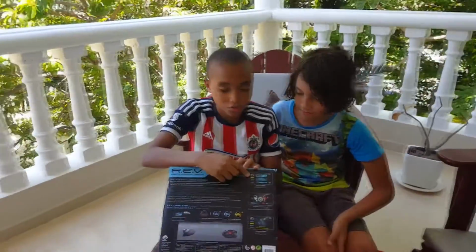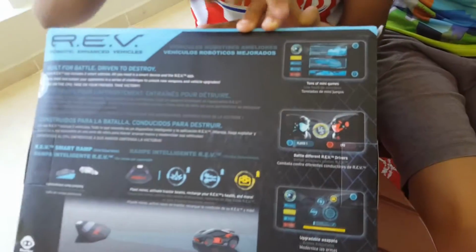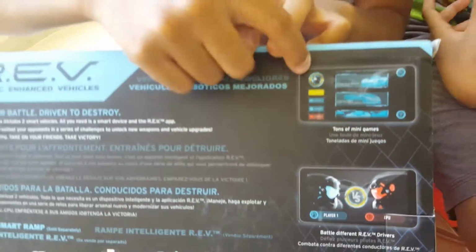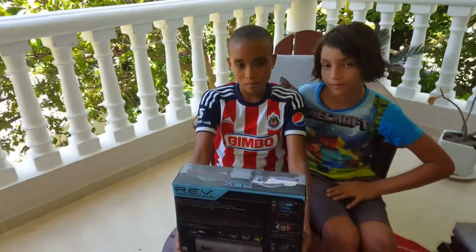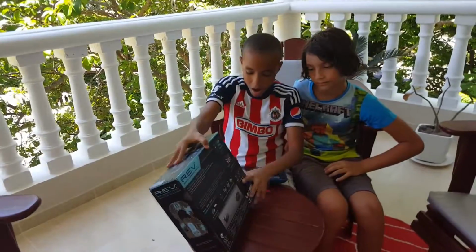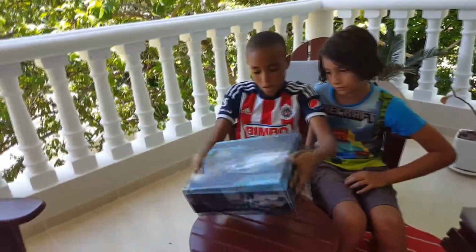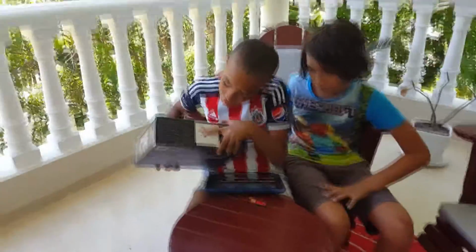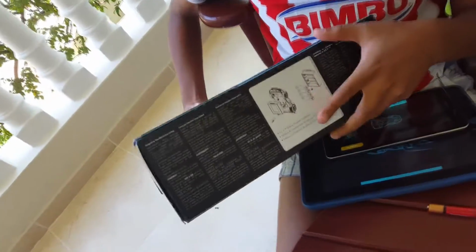Okay, here you can zoom in right there. The cameraman zoom into that little picture right there. Those are pictures of the little modes and configuration things you can do. Okay, so let's just zoom out again. And yeah, that's the preview of the box. Here's a little picture of the car that's gonna look on the tablet. And here you can see the USB charger that you can use, or you can use the AA batteries.